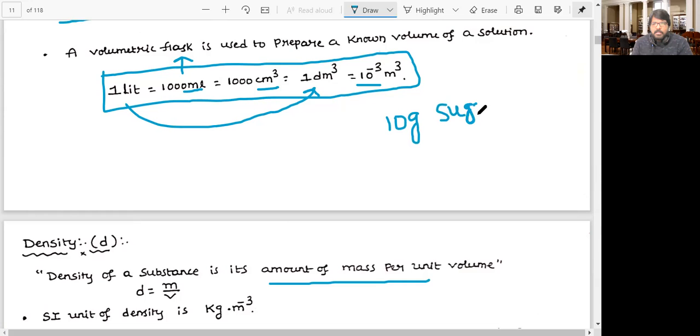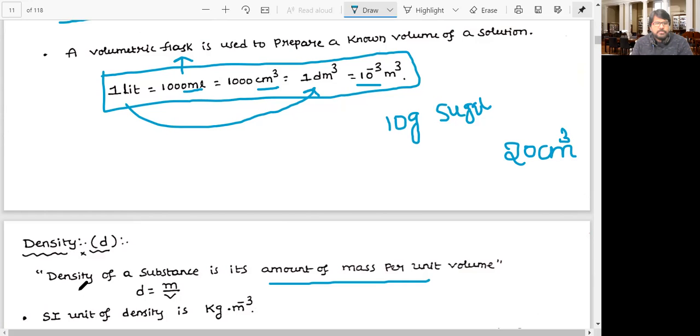And when all the particles of 10 grams of sugar are placed on a table, let's assume these particles occupy, only for the sake of explanation, a 20 centimeter cube. Nothing wrong. Let's assume 10 grams of sugar occupies 20 centimeter cube. We have to convert this into density.